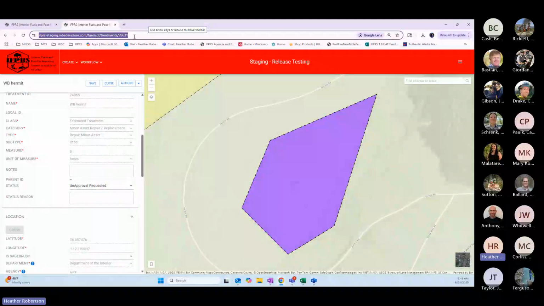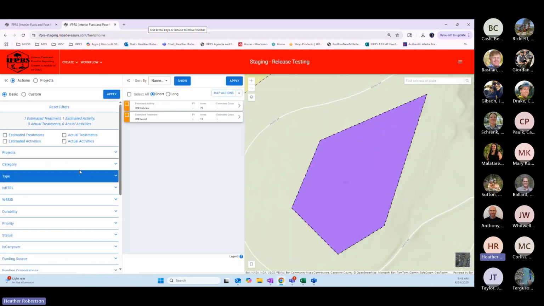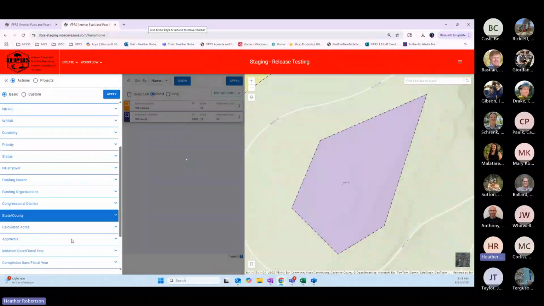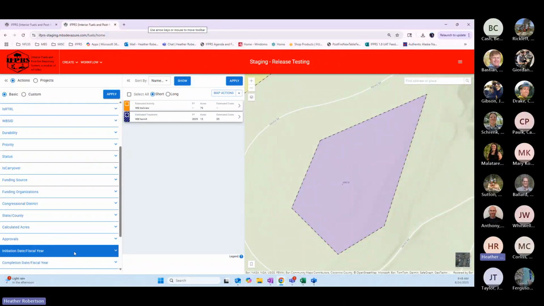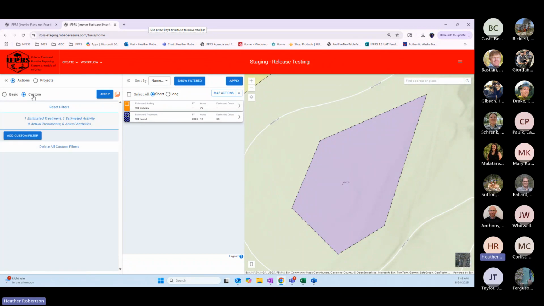Or if we're talking about a big thing that happened, and there's a whole bunch of them that are affected, or several of them anyway, you could have Brad and Henry probably both have a custom filter saved. They would go into their custom filter and pick the one that says unapproval, because they can look for just ones that have that status.